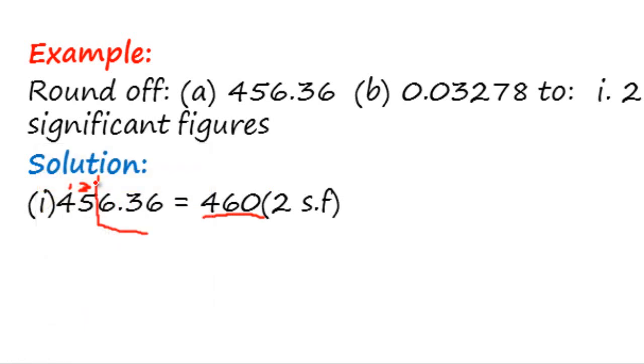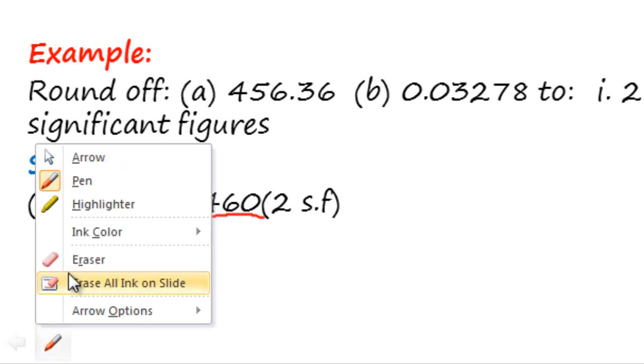When you are talking about significant figures, you start from the left and you start counting from the first non-zero number. It's not 0. If 0 is in front, it's not going to be a significant figure. Are you following? So let's go to Roman figure 2, which is 3 significant figures.